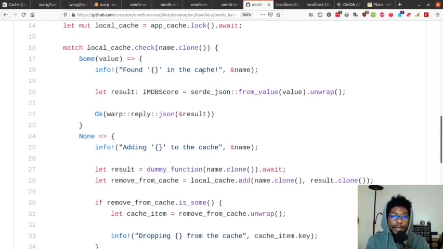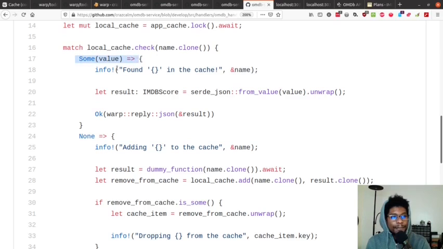And then, like I was saying earlier, a cache is kind of like a key value store. So what I did here was local cache.check, which we know what the check does. It checks the cache to see if a value for that key exists there. And here I'm just doing some logging.